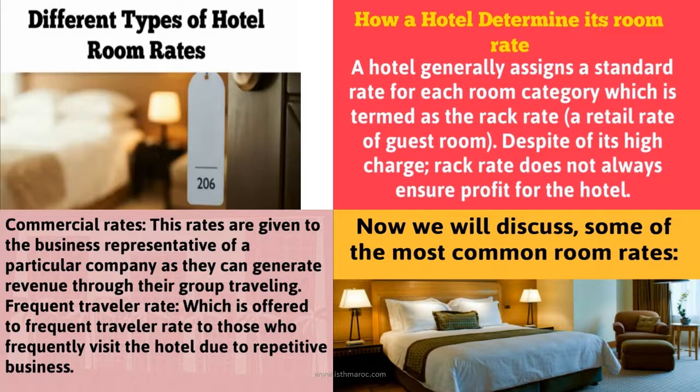Okay, the other idea: how does a hotel determine its room rate? A hotel generally assigns a standard rate for each room category, which is termed the rack rate, a retail rate of a guest room. Despite its high charge, the rack rate does not always ensure profit for the hotel. Now we will discuss some of the most common room rates. We're going to see other types of room rates in detail.